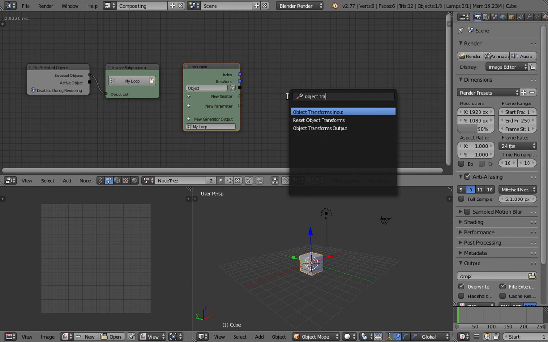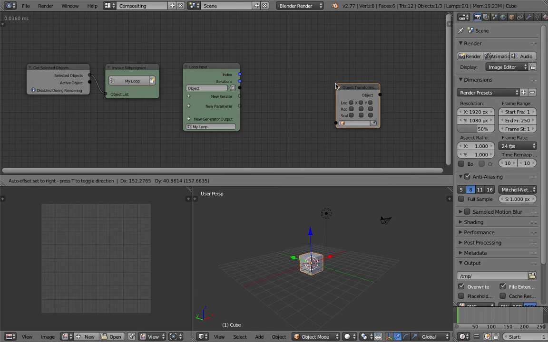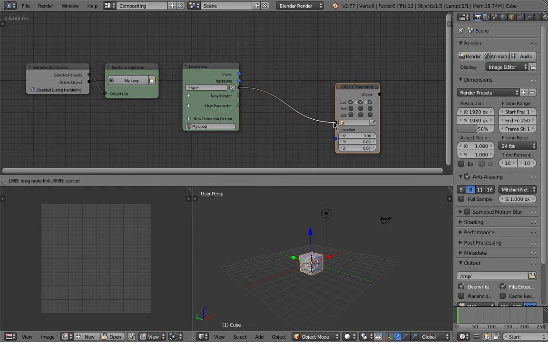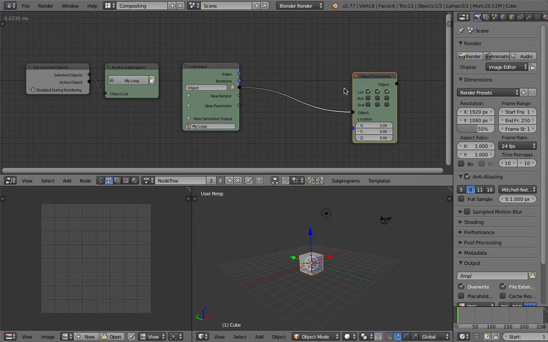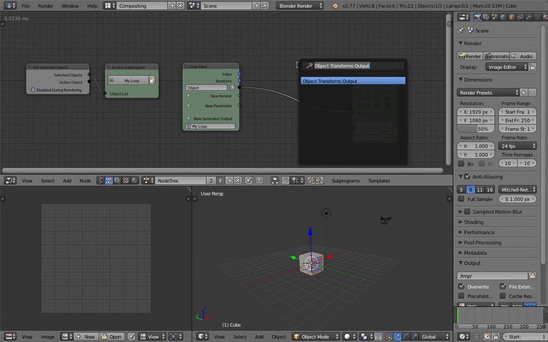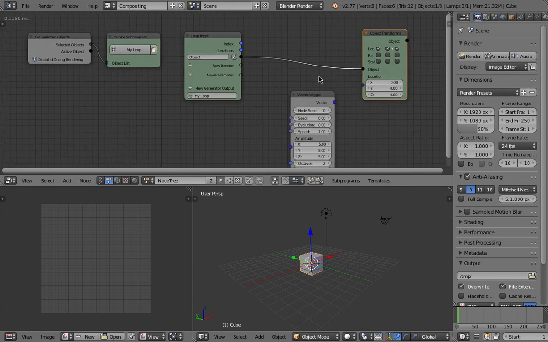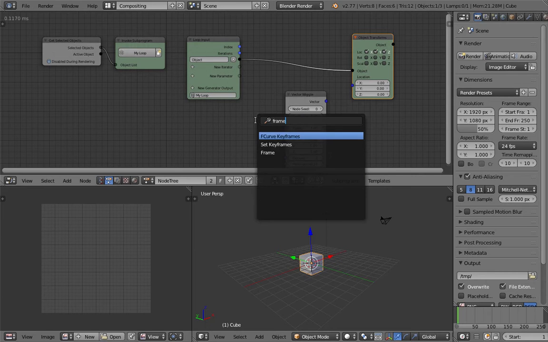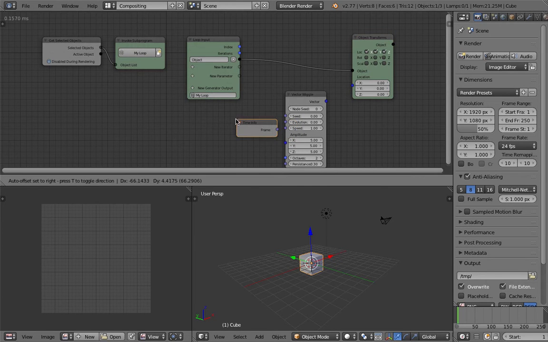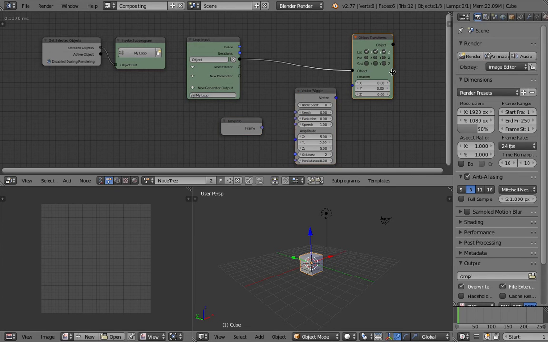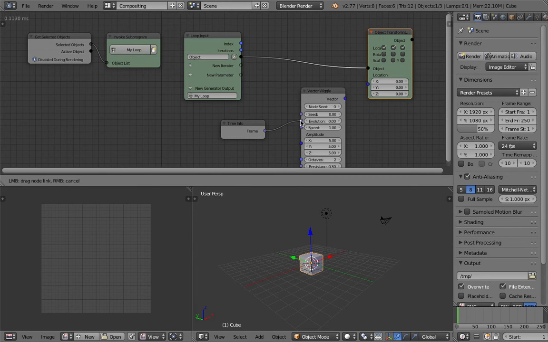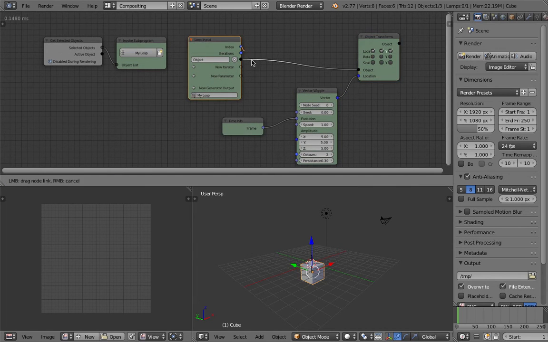Now inside the loop, I can make these objects move around using the Object Transform Output. If I pipe in the objects like that, with the location, I can use the Vector Wiggle, plug in the frame, and the seed.